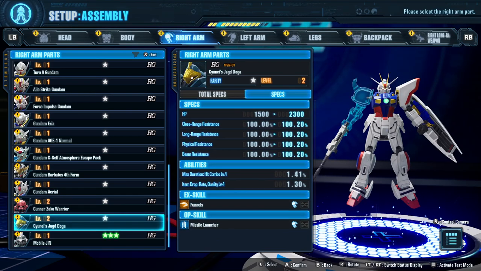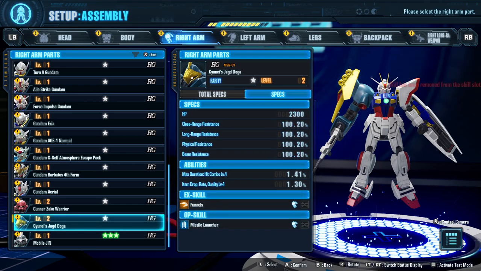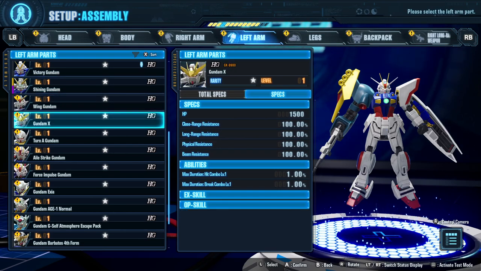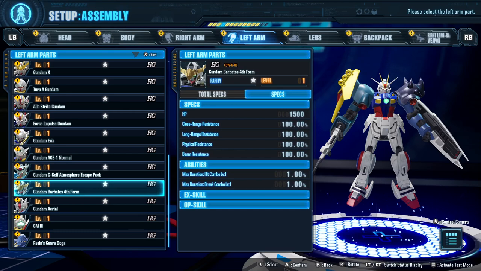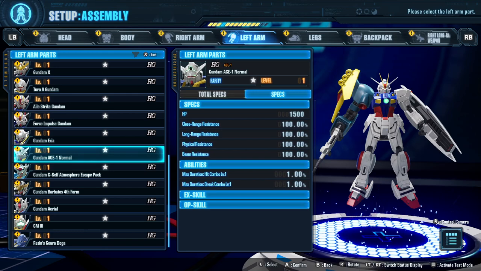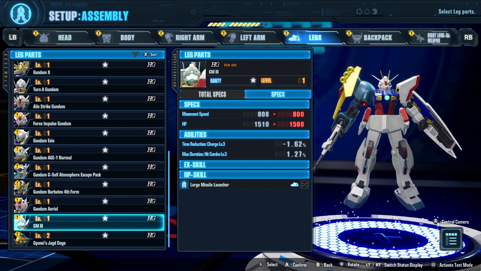This one will give me tackle. This one will give me funnels. Funnels could be fun. The left arm. Don't need to equip any of these. Really wish it would let me edit my parts, but for now it's not gonna let me. Maybe later.